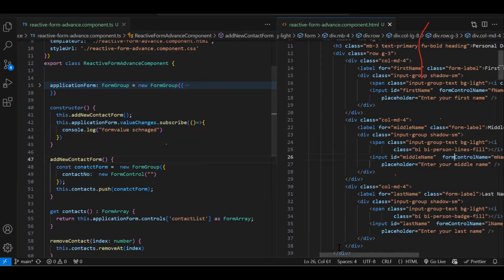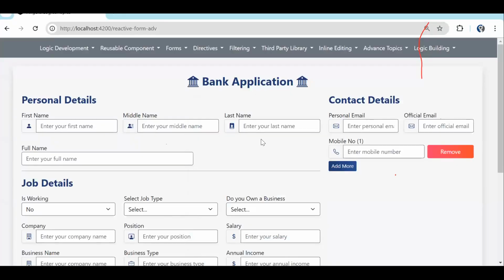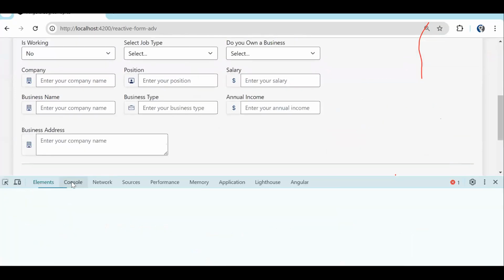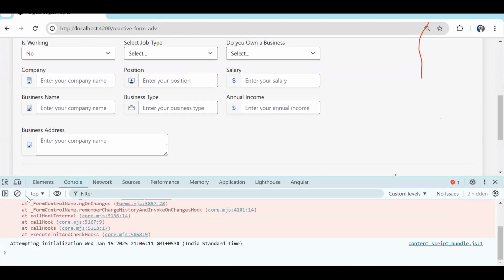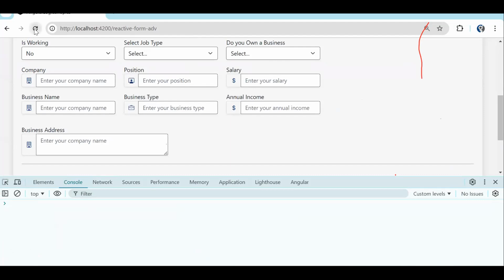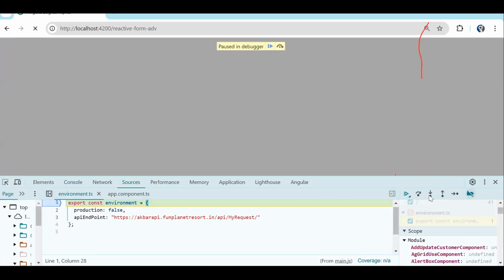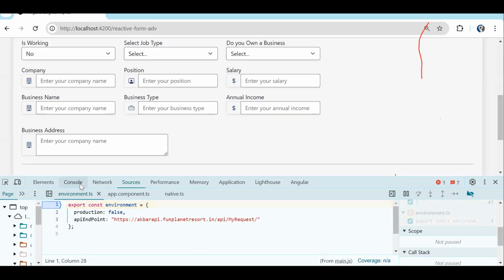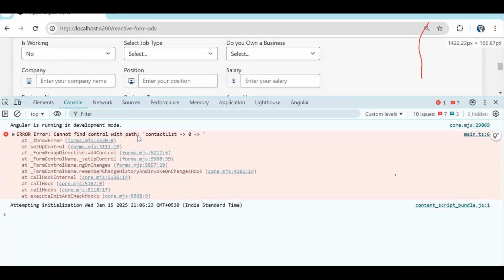Let's save and check. Wait, we are getting an error somewhere. Let's check that first. It says cannot find control with contact list 0.